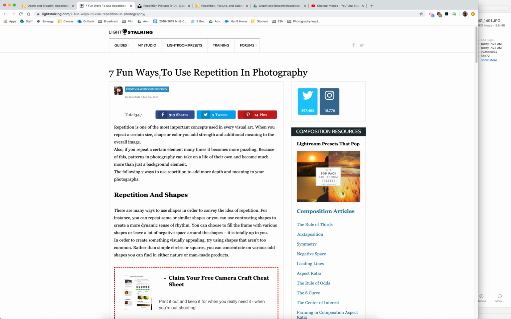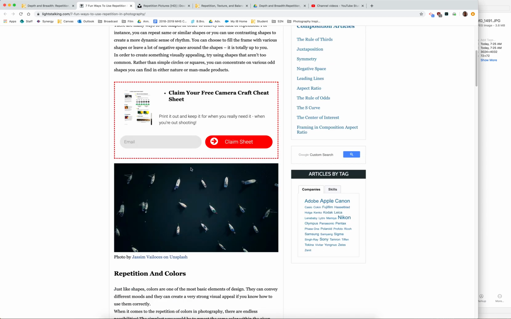And this can be in the natural world or in the human world, or in other words, the organic repetition that you might see out in the world, or the synthetic repetition that you might see in a human-built structure, city, house, neighborhood, whatever. And then you can also stage repetition by using ordinary items that you can find at home. So I'm going to show you some examples of that too, and then talk about what the impact and effect might be of using repetition.